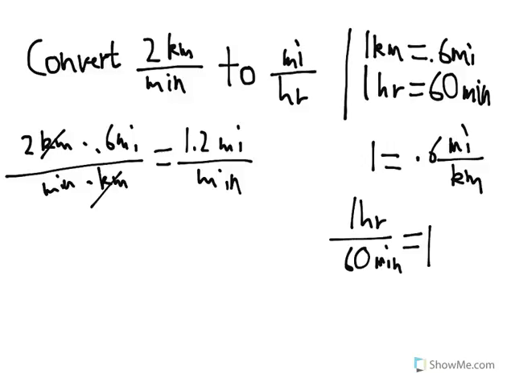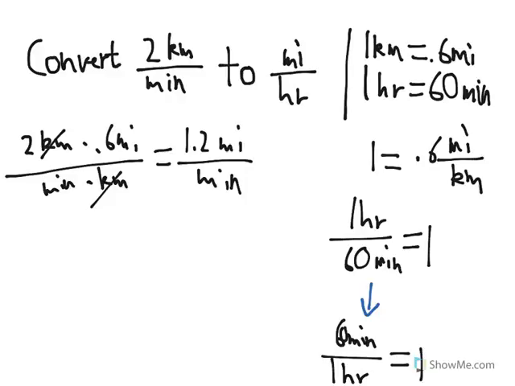Now before we charge in and multiply this by our previous answer, we've got to look at something for a second. This answer has minutes on the bottom rather than minutes on the top. So we need to actually flip this. When the kilometers were on the top, we just divide by kilometers. But since the minutes are at the bottom, we need to divide by minutes and then flip. So this number, 1 hour per 60 minutes, becomes 60 minutes per 1 hour, but it still equals 1.